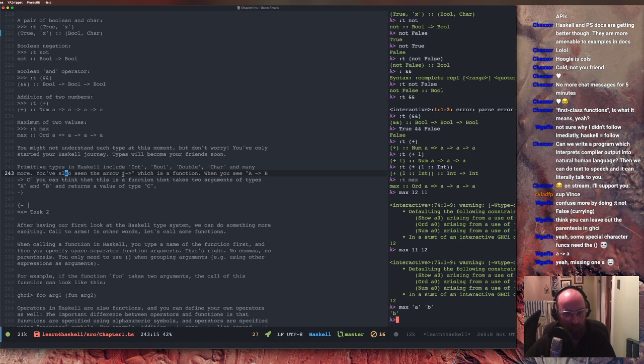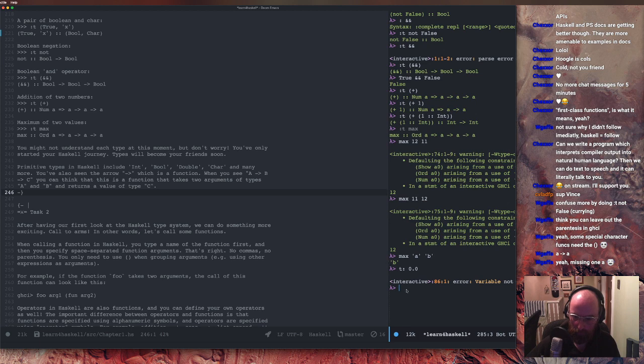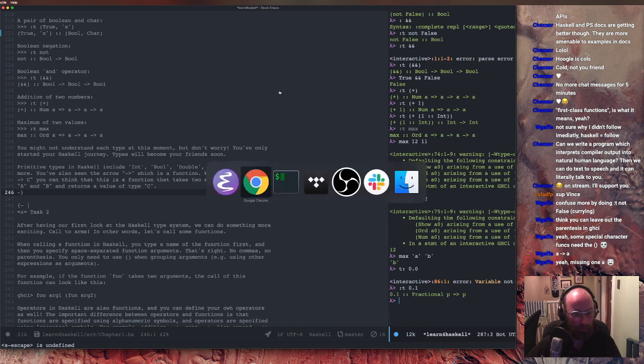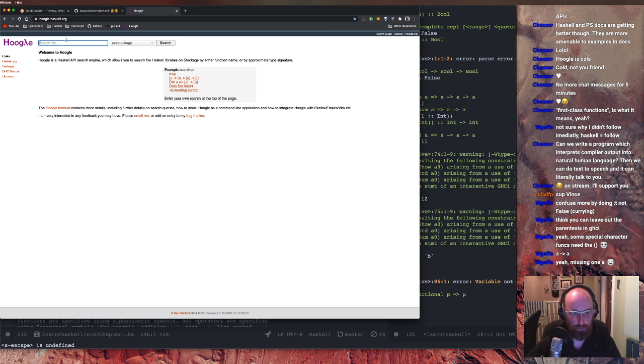Primitive types in Haskell include int, a bool, a double. I'll show you a double. Let's have a look. Will that come up as a double? I get confused with my... here we go. No, it's not going to... Variable not something on the side. Oh, I've done it the wrong way around. Fractional. No, that's not a fractional. What? Oh my god, here we go. Come on, we're learning here. Let's have a look. I always forget, I get confused with these.